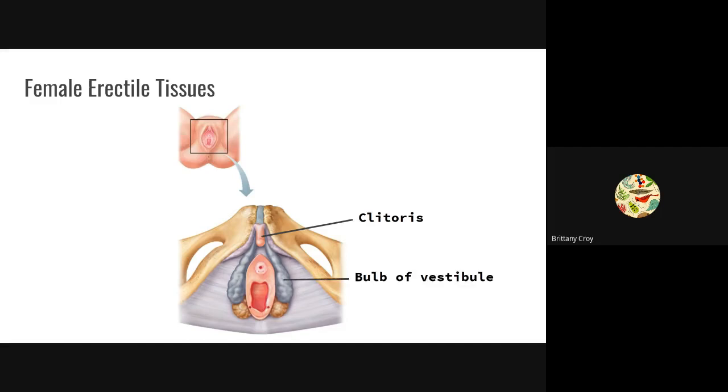And something we haven't mentioned yet are other glands called the bulb of the vestibule. And when these become erect, they become larger, and that might help the female be able to kind of grip the penis during copulation. And then that's a view of the glands we already talked about, the greater vestibular glands that produce mucus and help keep everything moist and provide lubrication.